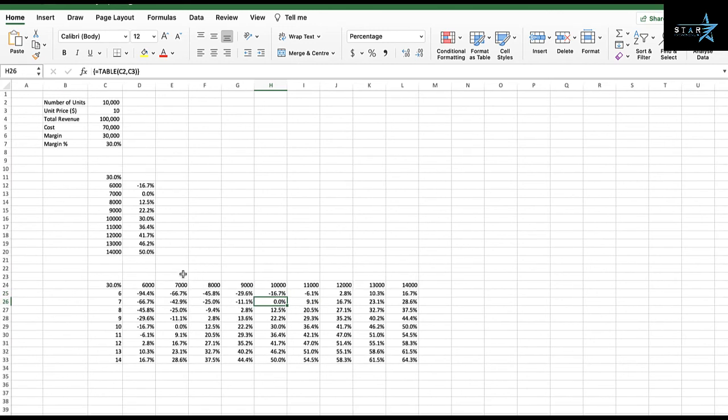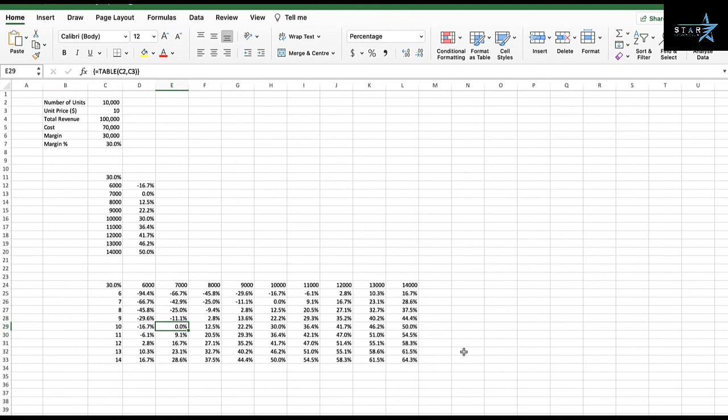Whereas if our units come down to 7,000, then $10 is our break-even point, which we also saw in this particular table. So what this tells us is that we should not go below 7,000 units and $10 in unit price, or vice versa. We should not go below $7 unit price and 10,000 units.